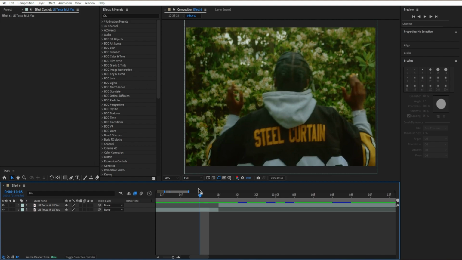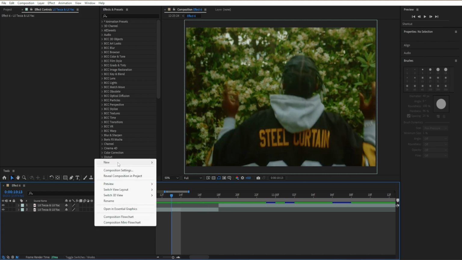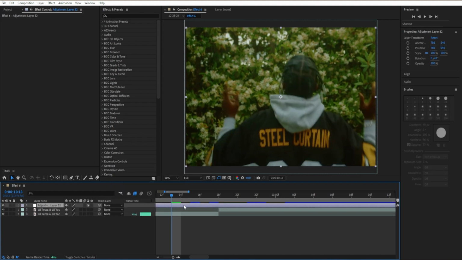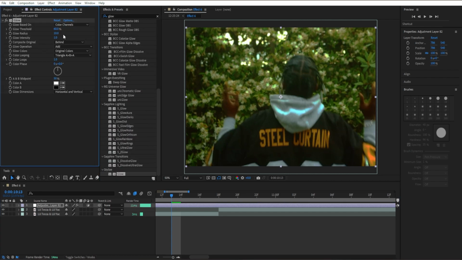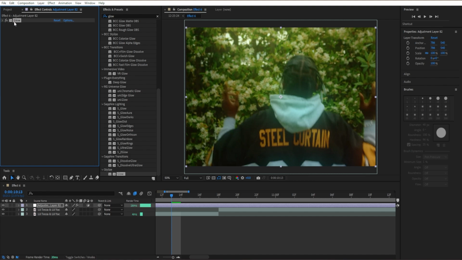Starting off, I already have my two clips right here, so I'm gonna right click, go to New and create our adjustment layer. For the first effect, I'm gonna add Glow. Go to our threshold and bring it to 51, and it's gonna be much harsher, you'll be able to see. Then I'm gonna bring up our radius to 266, and it's going to help smoothen out our glow effect. I'm going to close out the Glow menu.